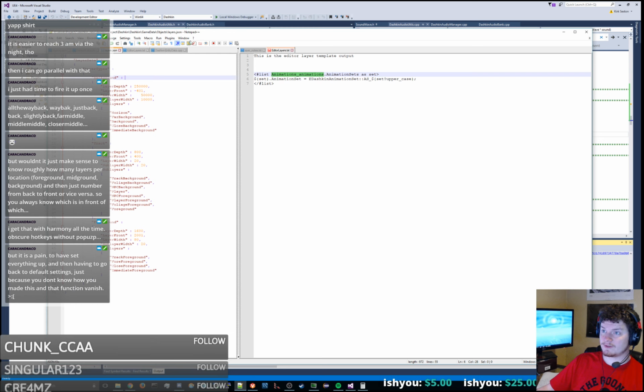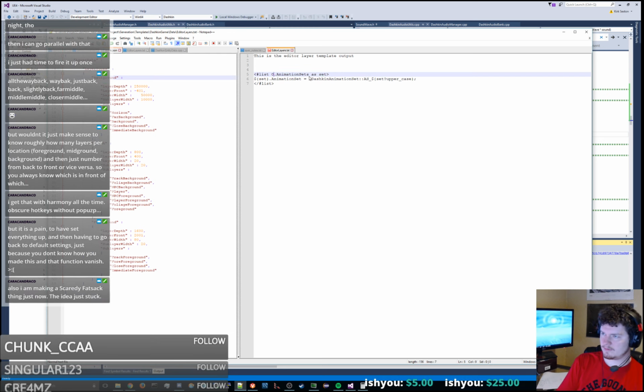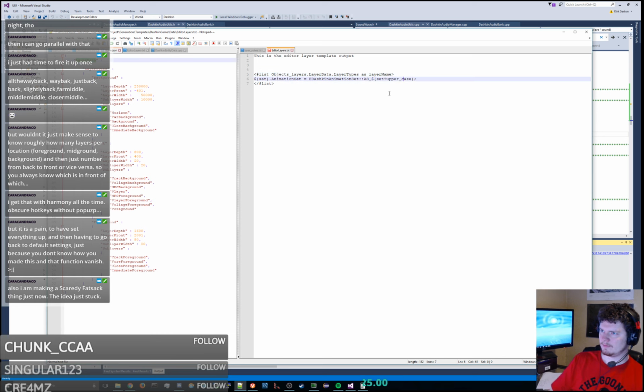This will be objects underscore layers. And it's going to be layer data dot layer types as layer name. We just print out the layer names real quick.